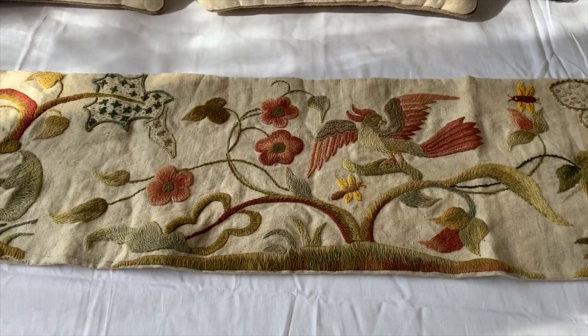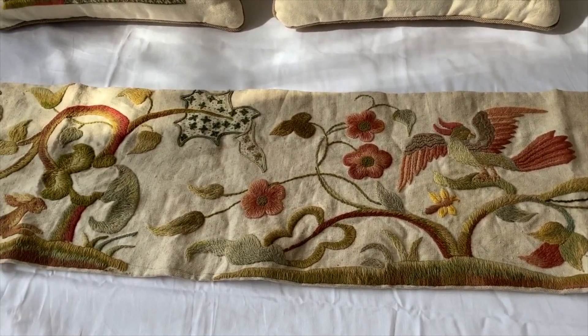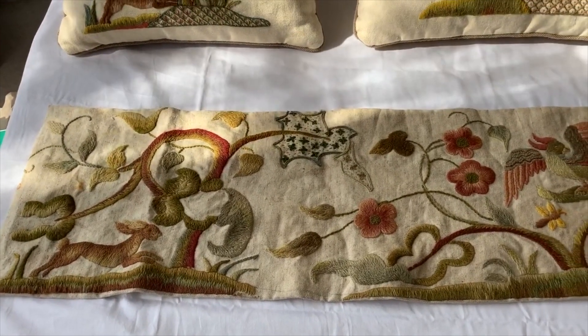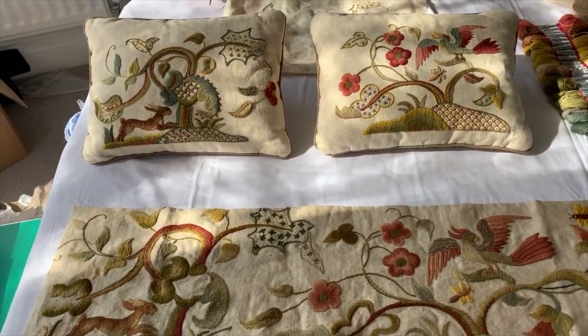This is from the late 19th century, turning into the 20th century. I always think with Arts and Crafts style, they were trying to look like the past, but even in the color choices they actually used colors that were faded versions of the Jacobean colors, which we'll show you in another video.